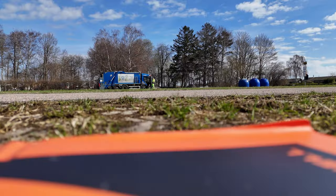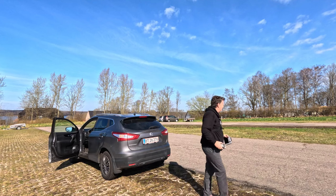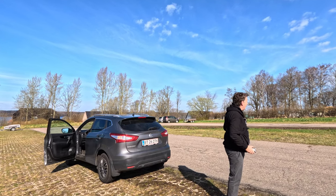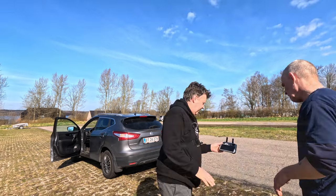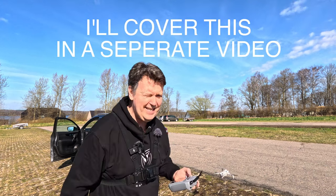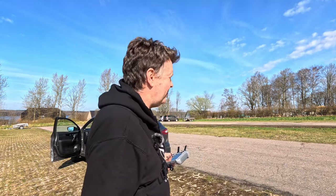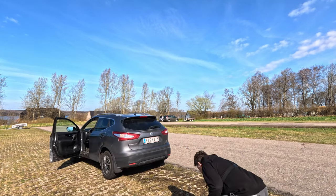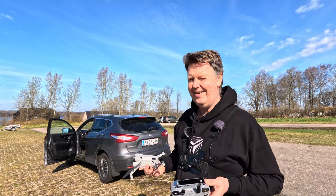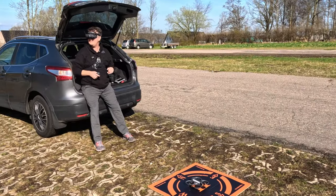One advantage of being able to use the goggles that way is that I don't have to squint my eyes in the sun. I'll pack up the drone for a second and postpone the test because some workers are approaching. It turns out they were just doing their work and a passerby just wanted to chat, which I was able to manage thanks to the passthrough cameras on the goggles. The first task was to make the drone take off, hover, and land it again. Make sure your surroundings are clear.